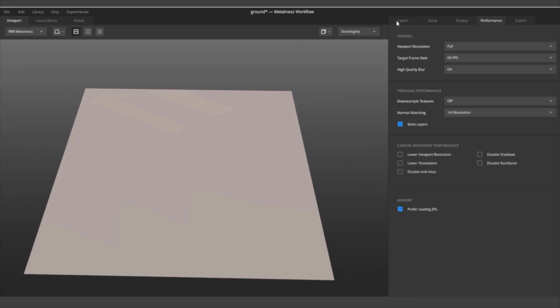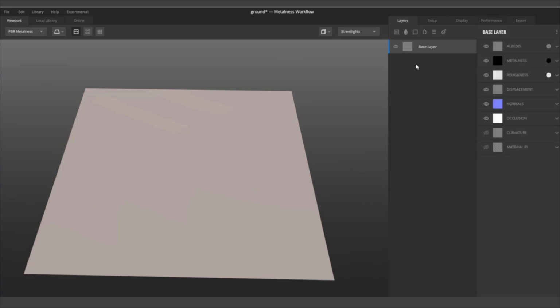Okay, so let's get back over here to this one that says layers. Click on it. All right, so this is a semi-familiar looking format. We have a layer stack. We're going to have our layers all stacked up here. It works like regular layers. We have a base layer by default that we can turn off or turn on. And then as we stack layers in, the one that is at the bottom is obviously going to be under all of the other layers.